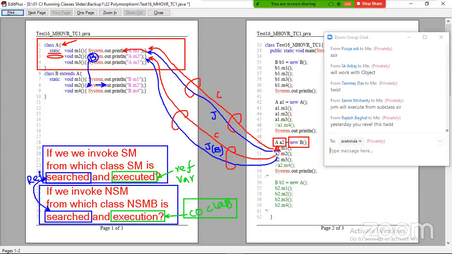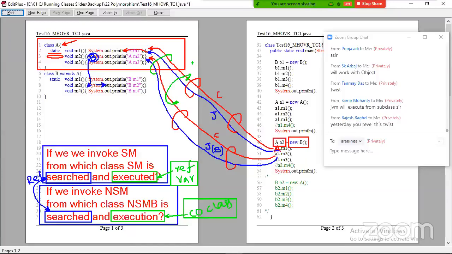There is no point of confusion. This is the statement. First you accept the statement so that you will understand. Tell me once again, any method you take, static or non-static: the compiler searches for the static method, the JVM searches for the static and non-static method. Both methods are searched in the superclass. Look at all their arrow marks, compiler and JVM; everything comes to the superclass. I'll prove that point.